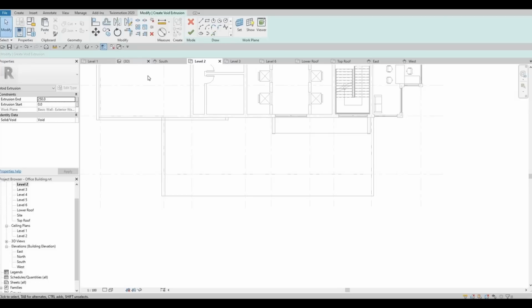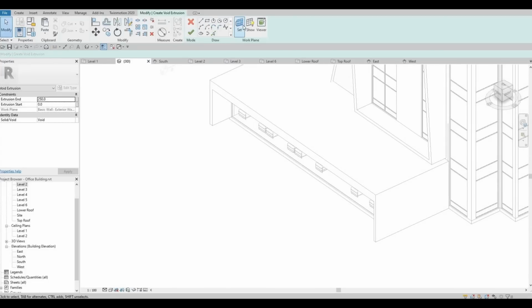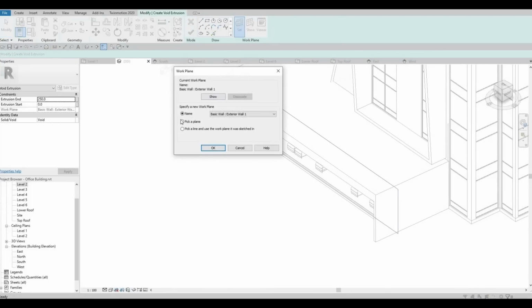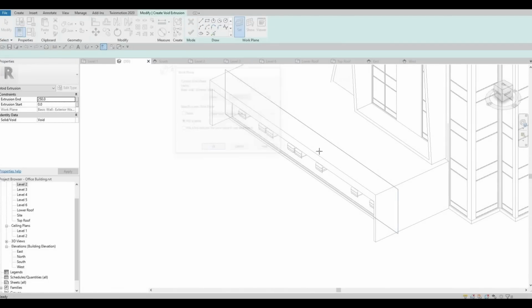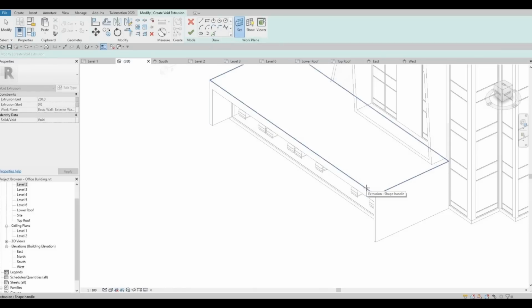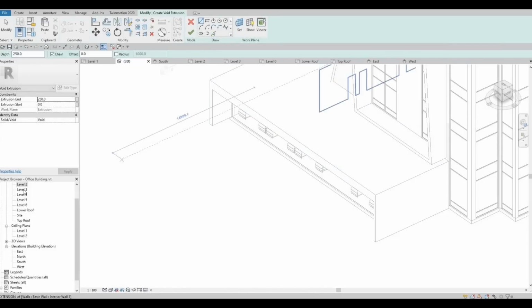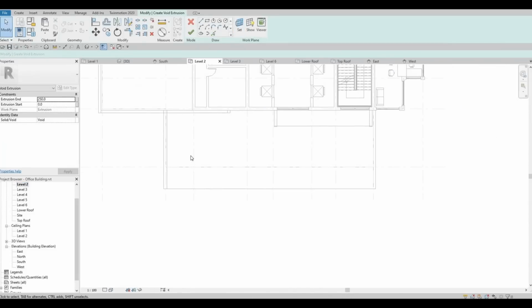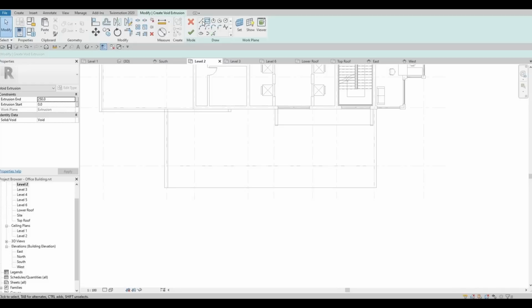So go back to 3D and then set, pick a plane. I'm going to pick this plane. And then once I've picked it, I'm going to go to level 2 so that I'll be able to design it from there. So it will look like this.